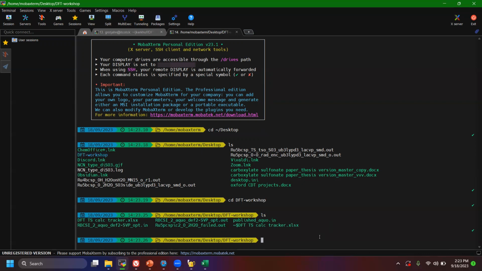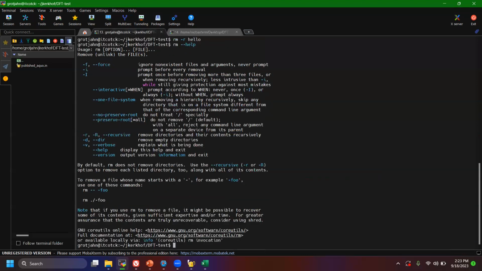So to use scp, we just type in scp, then the file that we want to transfer to the server. So here it's published aquo.in, and then we would type in the location of the server. So I want to upload this to Grochon at itcock, and then the directory we want to upload it to.